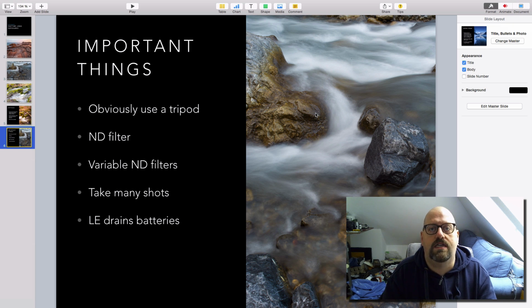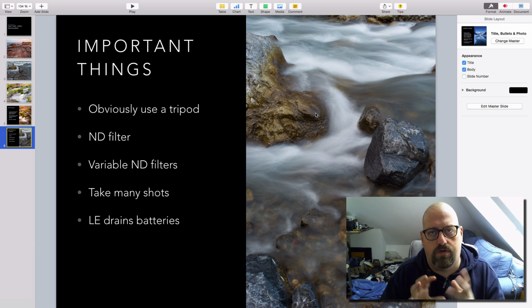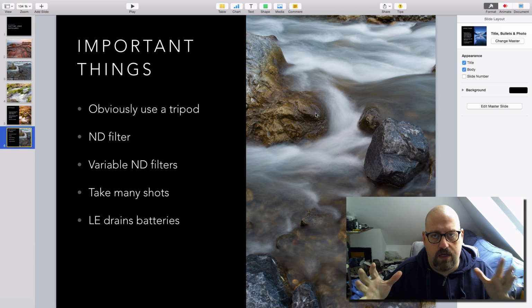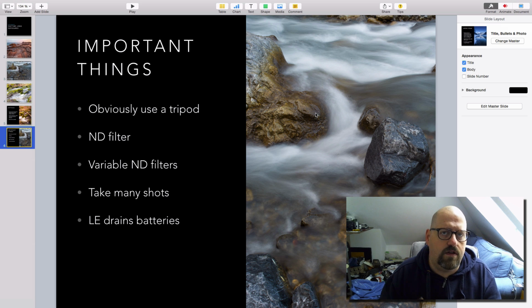What I can also suggest is take many shots, because sometimes, especially if you have an ND filter on and you use live view, or even if you have an SLR and look through the viewfinder, it's kind of hard to focus accurately. It's sometimes even hard to really compose the image accurately. So there are two options for that. You set up the image, or frame the image, and set the focus before you put on the ND filter, and then you screw on the ND filter and take the photo.